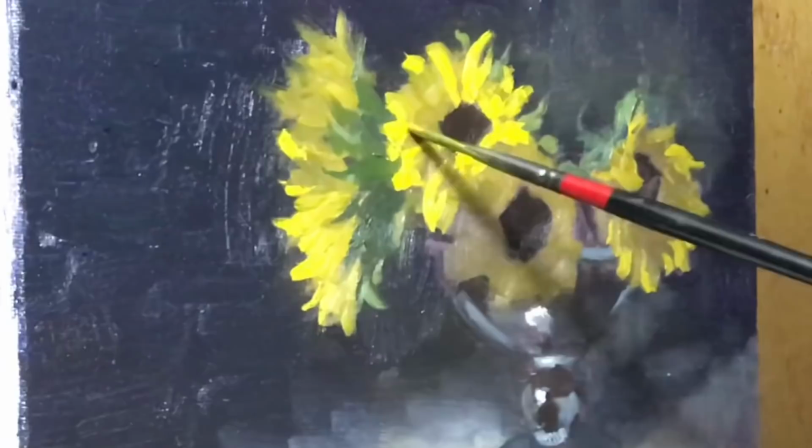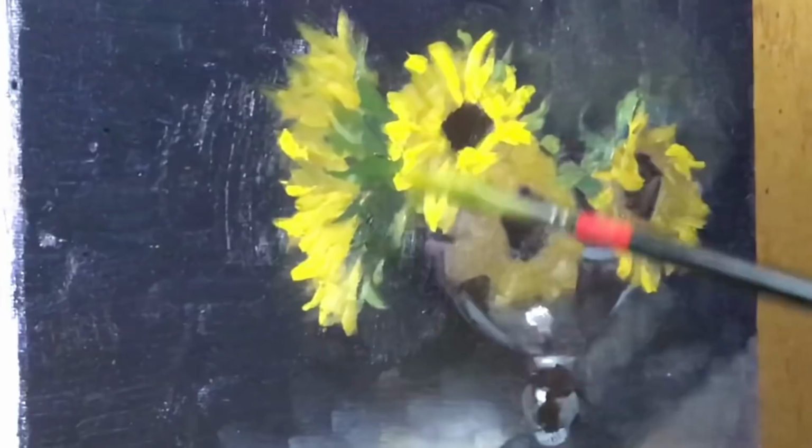I like them as they come down into here. They kind of look a little bit transparent down here, so I was hoping to get some of that. There.